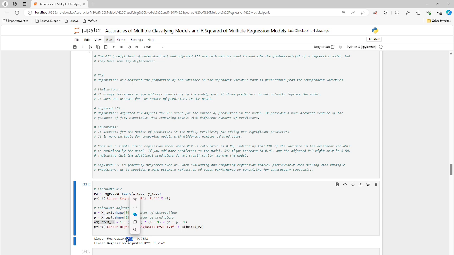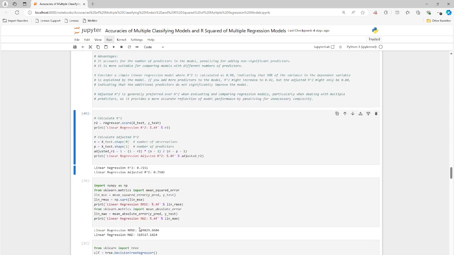You only want to add features that are actually going to help you make more accurate predictions, and not just add features for the sake of adding features. But you can see that the R-squared here is just slightly better than the adjusted R-squared. The adjusted R-squared could be equal to the R-squared, but most likely it's going to be slightly less. In this case, it is just a fraction of a percent lower, and that's exactly what we would expect here.